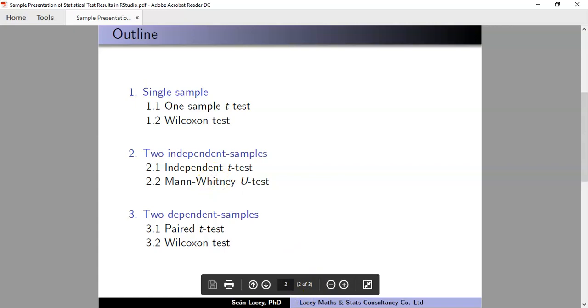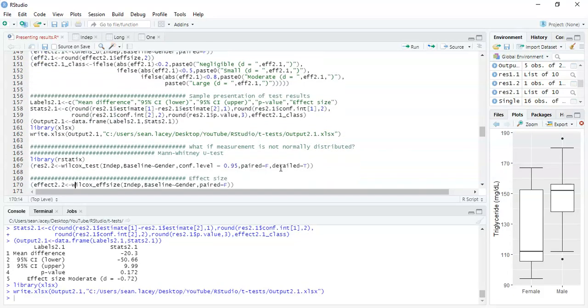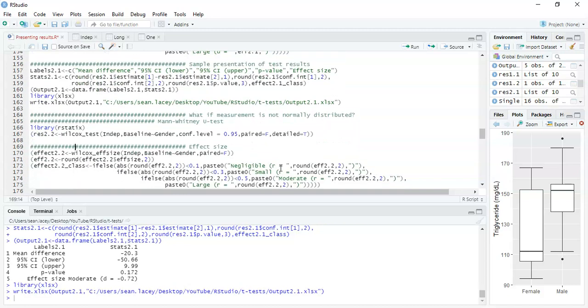So for the non-parametric test, there's not a whole lot to this one. I definitely came from the SPSS school of statistics at the start. And if your data was normally distributed, you did an independent t-test if your factors were independent. So if you're doing a between subjects design, and if your measurements were not normally distributed, you did a Mann-Whitney U-test. That's what we called it.